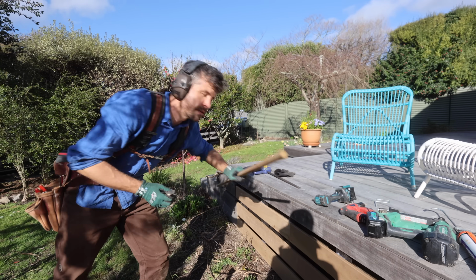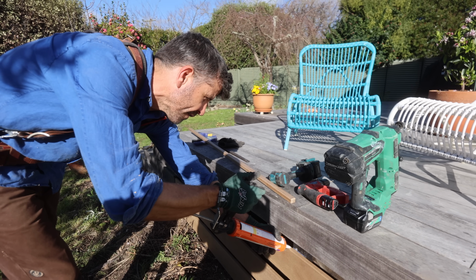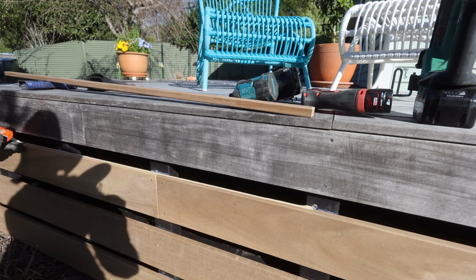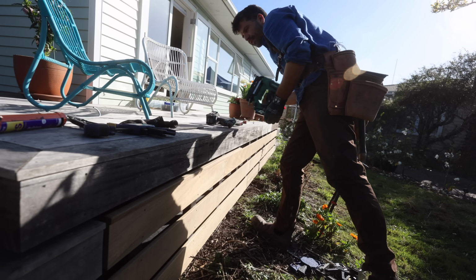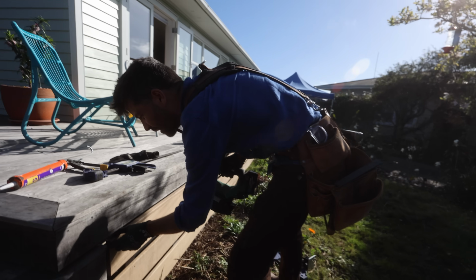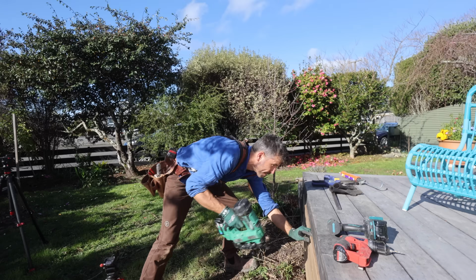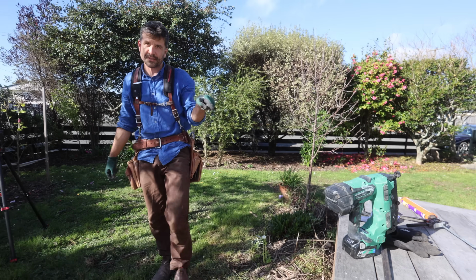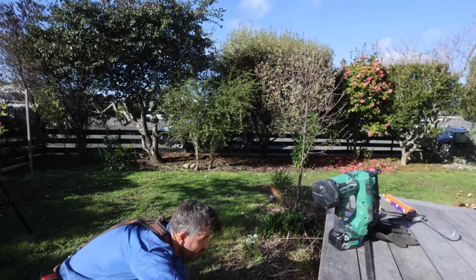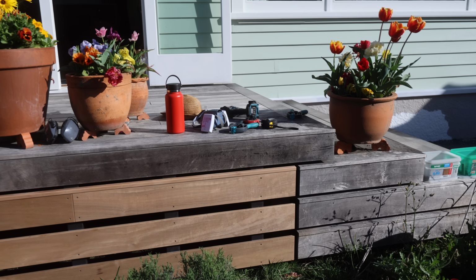Flush there. Does that mean trim? Yeah. So I'm going to put a bit of glue on. I'm hoping the glue does most of the work here. Okay, a bit of construction adhesive. Blob on here nicely. Hopefully not make too much of a mess. Now, I don't know if this is going to work. This is the tricky part because I've got to try and get a pin in without it blowing out. I might just skew straight into my support. Don't have my nail punch on me, but I will nail punch those in. But that should be enough for now. And the glue should set, and then we get this uniform look. So this looks the same as the edge of the deck and the same as the edge of the stairs.